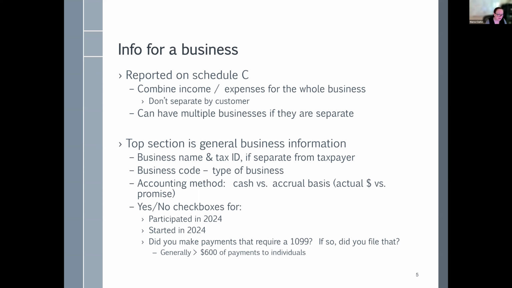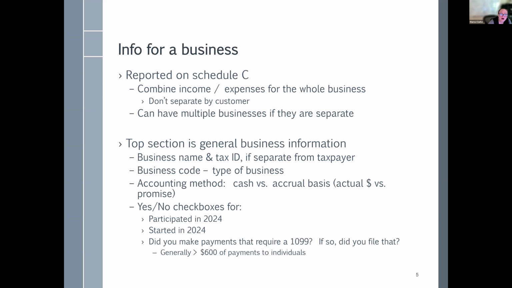Is it when the actual cash happens, or is it when essentially you have a promise for that? So if you had a rental property and you were renting an apartment to somebody, do you say, okay, I got $1,000 of rent on the first of the month because that's when it's due? Or do you say, I got my $1,000 of rent on the 10th because that's when they actually paid me?